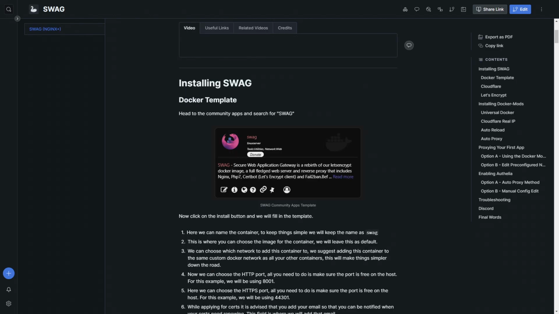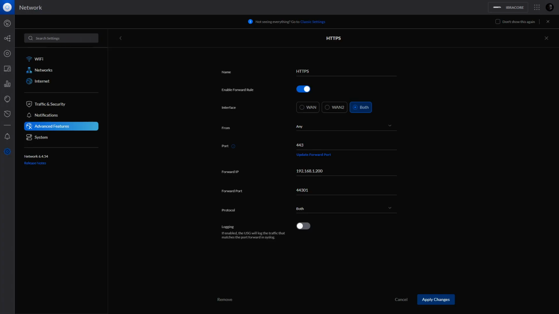And at this point guys, we're going to be following this through. Obviously I'm going to be presenting it maybe a little differently, but if you prefer to read as we go for it, this is going to be off to the side now and we're going to get into the install. Now the first thing we'll do before we start is check out your port forwarding. If you are using ports to get access to your network, we're going to be showing you how to have that running on ports 44301 and 8001. So make sure those ports are free on your Unraid server, or you're going to change them as we go along in the video. That's just what we're going to show you as an example.